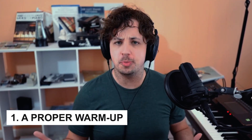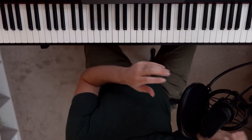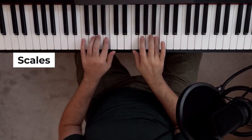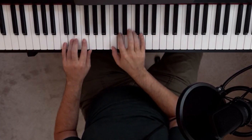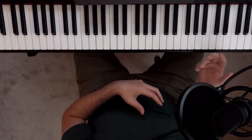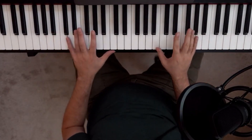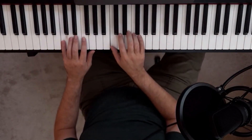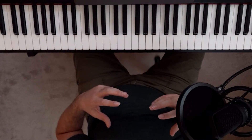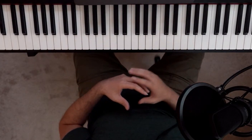The first thing that you should have as part of your piano practice routine is a warmup. What should you be doing for your warmup? Scales are really helpful for developing two-hand coordination — the very basic coordination you need, like simple finger crosses and things like that. It's also really good at getting you accustomed to playing in different keys.